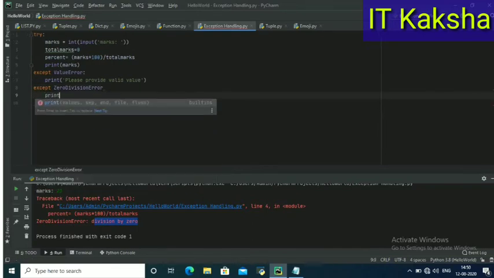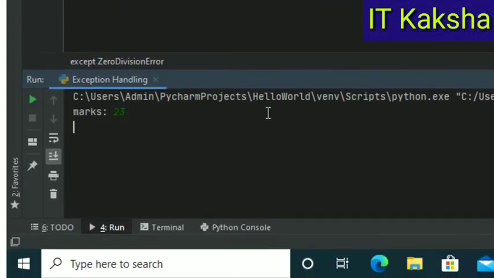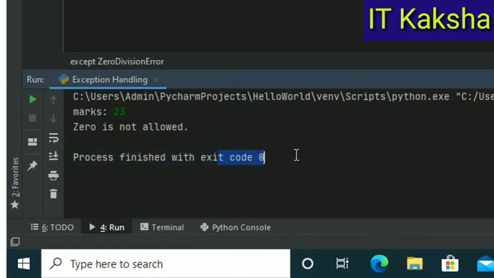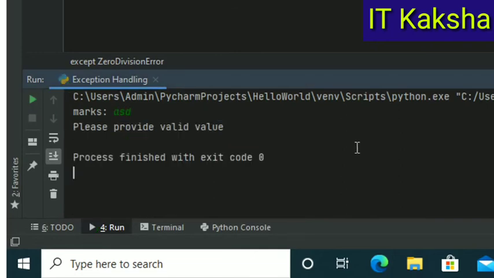I can print, 0 is not allowed. Let me run it again. I put in 23, it gives me 0 is not allowed, and it is executing with exit code 0. If I enter something else like AST, it gives me, please provide a valid value.